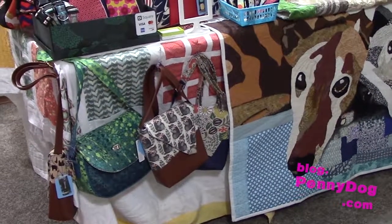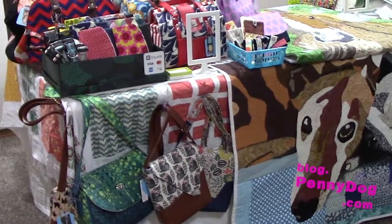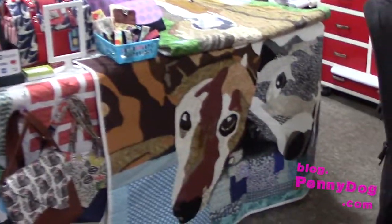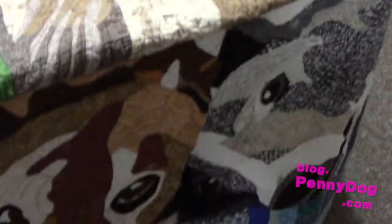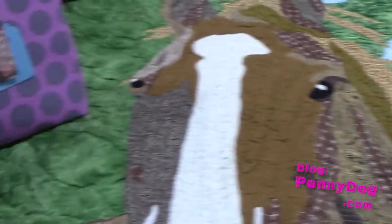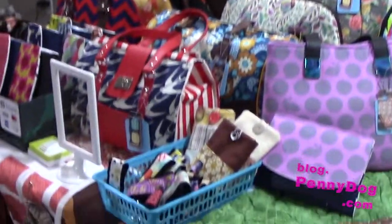Today I've been setting up my craft fair stall just as a test, because I haven't done a craft fair in a good few years and I haven't done one with sewn goods. So this is the first time trying to lay out bags and quilts and stuff. I've got some of the stall dedicated to my animal portrait quilts that I can take special orders for, and I'm going to put a little sign saying that prices start from $500 and that you can pay in installments. Most of the table is my bags and wallets that I've been making over the last few weeks.